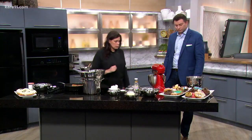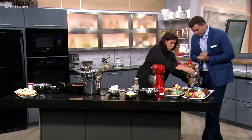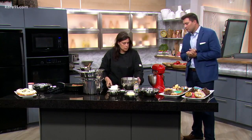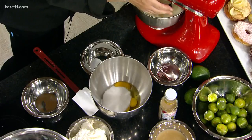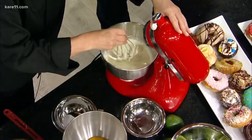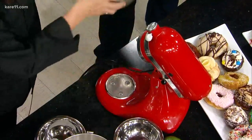So to make the curd, you want to mix in your mixer three large eggs and then your sugar. You want to whisk that till it gets all nice and creamy. So eggs and sugar — and you already got that going in here. Is there a consistency you need before you know it's ready? Yes, it takes a few minutes. You want it to be coating the whisk, nice and whipped and creamy.